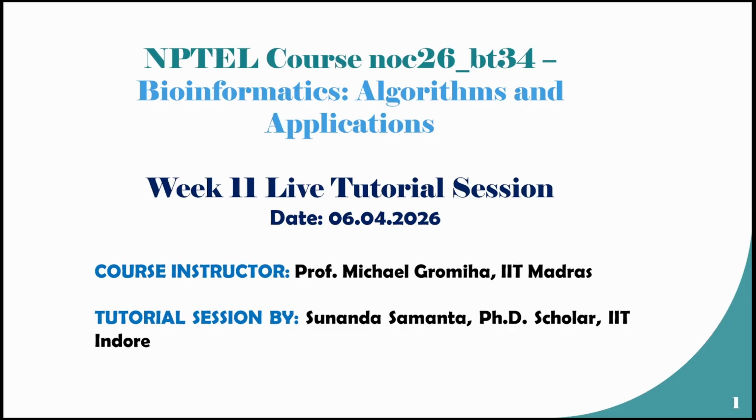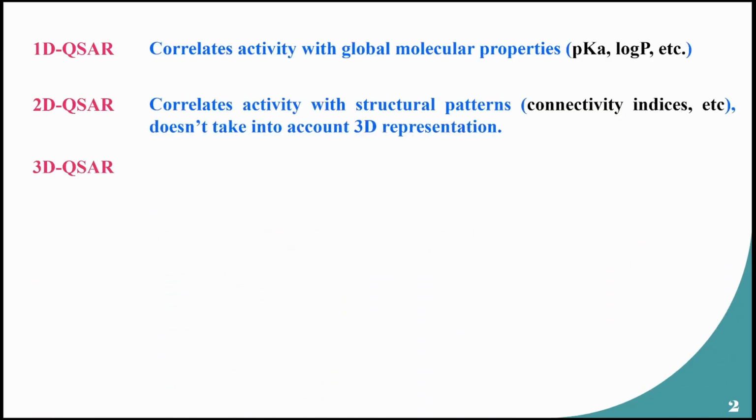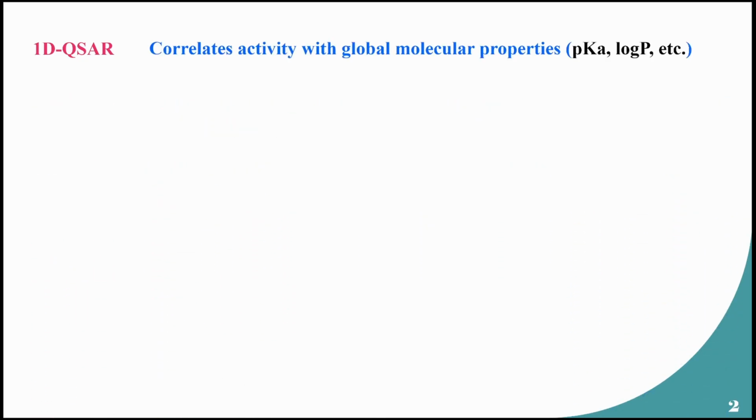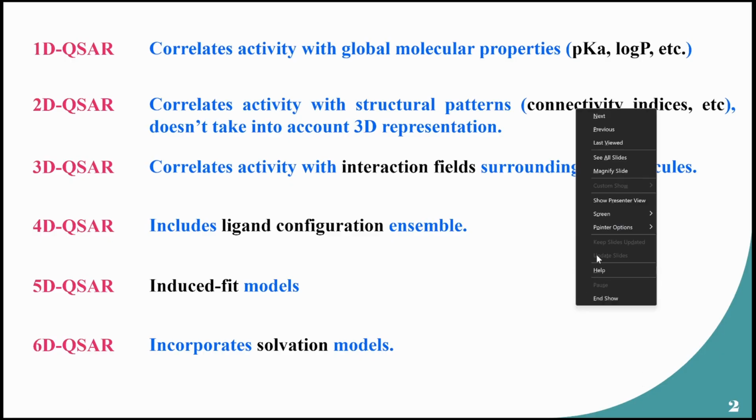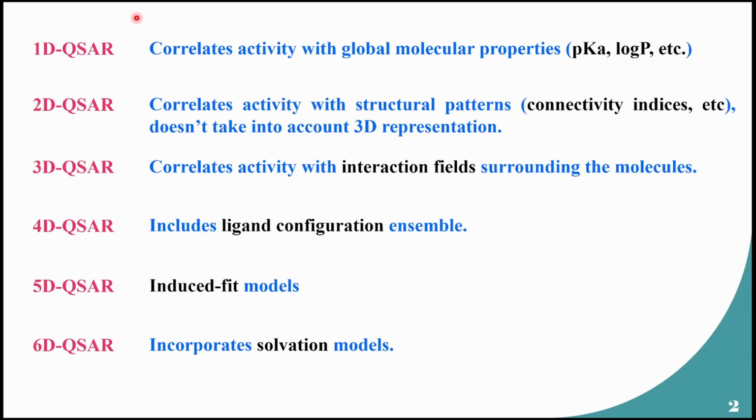Firstly we should start with briefly recapping what we talked about just yesterday. We talked about 1D, 2D, 3D, 4D, 5D, 6D QSAR and their importance or significance, right? QSAR is basically quantitative structure activity relationship, as you know. It relates the structure of the molecules, in this case small molecules or ligands, with their activity. The activity could be, you can think of it in terms of binding affinity, for example, right? And in various dimensions, we see that the complexity can increase one after another.